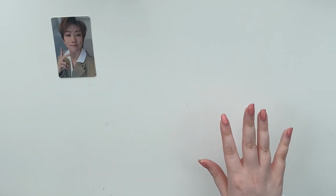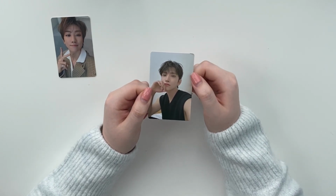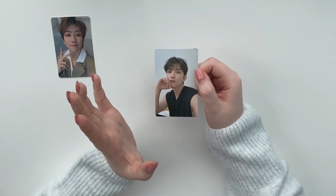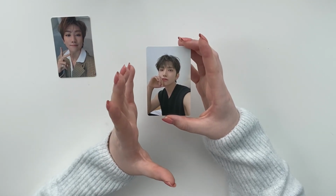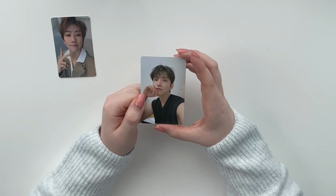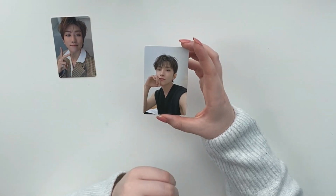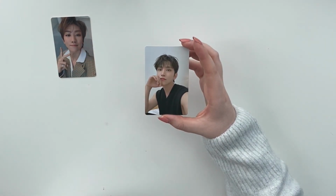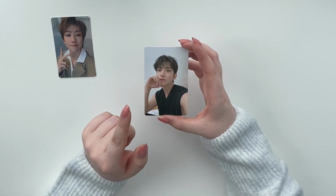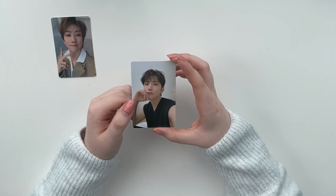I don't know if this is going to be surprising at all, probably not, but for Joshua I have this Ataka OP1 card. Oh my god, I thought I was going to struggle so badly to get this card, but I found a trade, it all worked out, and I'm so happy to have this. I literally bought this version of that album first over the others because of Joshua in this concept. It just so happened that I also pulled the vocal team photo book, so I have the big photo book of this Joshua, and then I pulled his other card in the set in the album too, and I was like, oh my god. I spent like 10 minutes stood at that shelf trying to pick the Ataka album that had the best vibes to me.